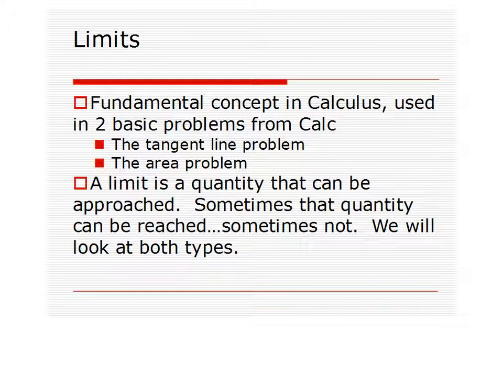Now, there's two fundamental concepts in calculus, or two problems that they work with. They talk about the tangent line problem, and we're going to get into that pretty thoroughly. And then there's the area problem we probably won't get into, but all of calculus kind of revolves around those two concepts. Now, a limit is an important part of those problems. A limit is a quantity that can be approached, and that's an important word right there. It can be approached. Sometimes that quantity actually is reached, and sometimes it's not. We're going to look at both types, but you have to understand that the limit is always about what the function is approaching.